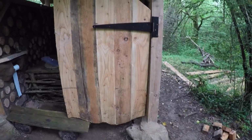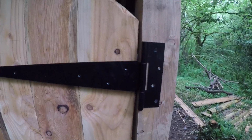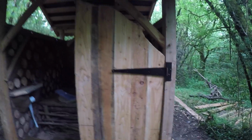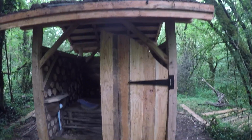It's going to be a touch lower than that, but that is pretty close to it, so I can get the hardware mounted. Got these nice big black hinges. They're nice big quality ones. They're going to help the door not sag over time. Two of them on each door. I think they're going to look really nice. So that's like the look I'm going for.